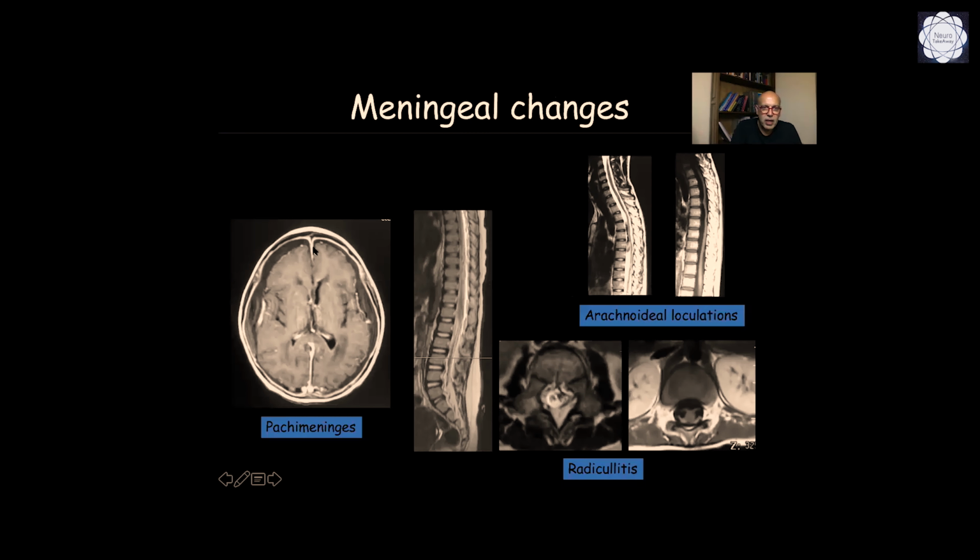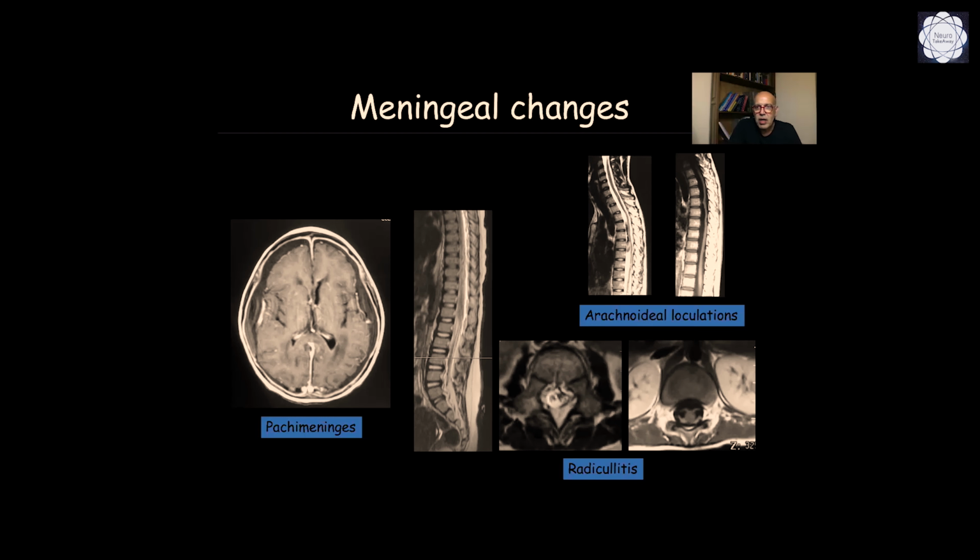Meningeal changes. Well, after surgery, you usually see this thick dura mater with very smooth gadolinium enhancement. This is called pachymeninges. This is not pachymeningitis. There is no inflammation here. There is engorgement of the veins secondary to intracranial hypotension. It is usually associated with subdural collections, as in this case. In the middle case, you can see this complication, which is called radiculitis. This is due to the presence of hemorrhage in the lumbar sac, especially after posterior fossa surgeries.